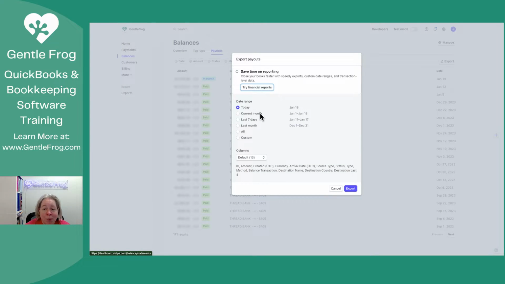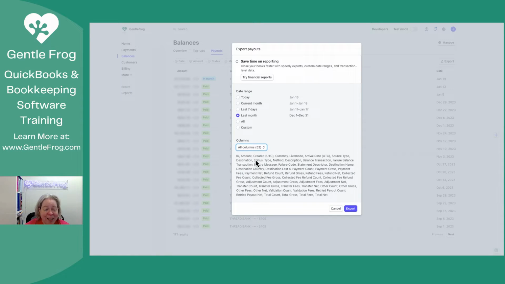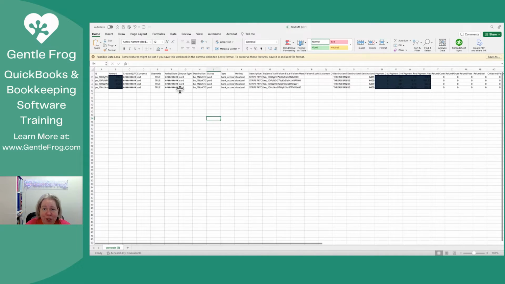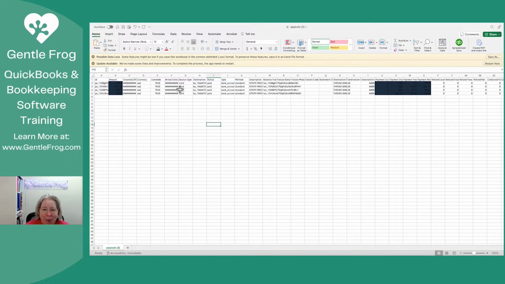It's then going to ask me what date range do I want. So let's pick last month. Down below, it asks me which columns do I want. I really could look at these and say, oh, yeah, that includes what I want. But I just do the easy thing. I say, show me all the columns and I will review and decide what I want. I'm then going to click Export in the lower right-hand corner. When I click Export, it's going to export and show me my transactions or my payouts.